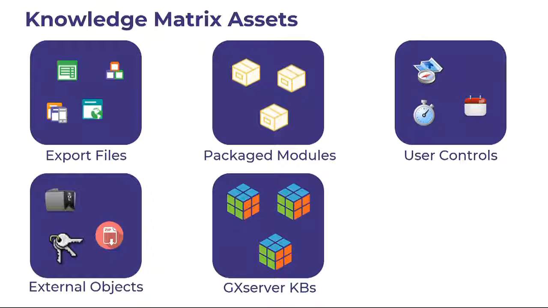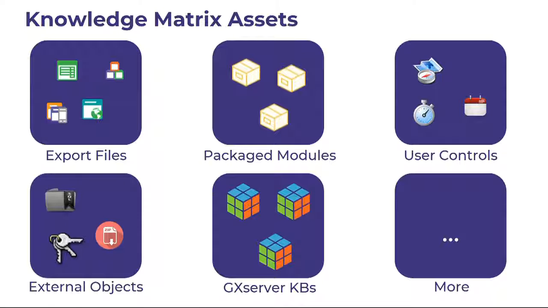And I'm not talking about KBs in the traditional sense. It can be a KB that is edited from Genexus M that has been shared in the matrix and whose content can be found. And then this is what is going to evolve. Something important in the design of the matrix is that it can be extended to new types of assets and resources. And if a new concept comes out, it can be extended to it.